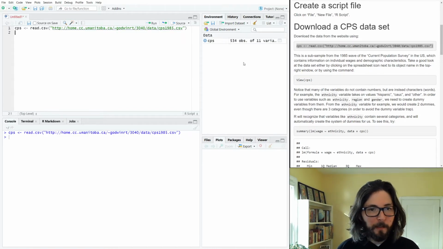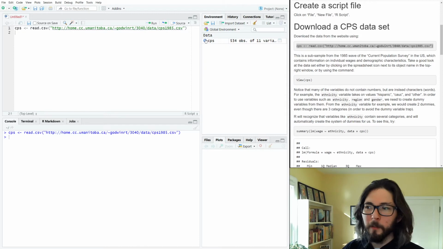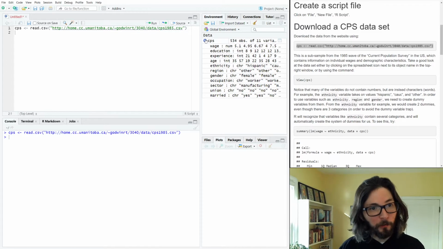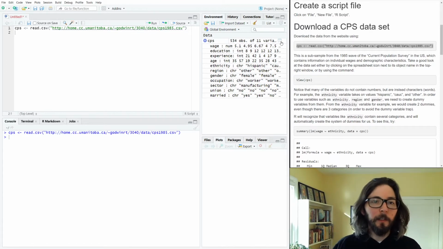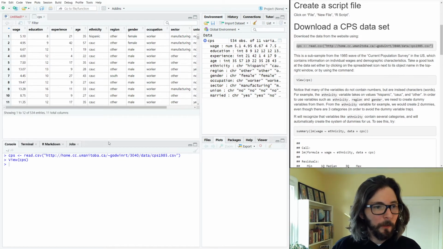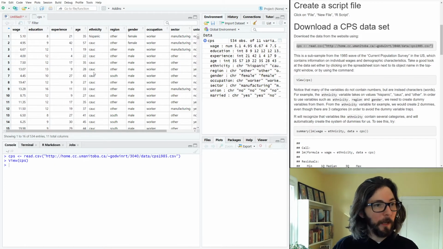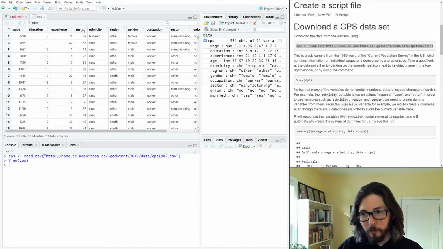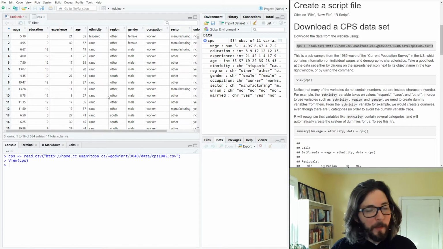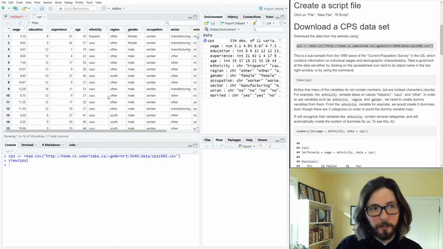All right, so I will run this command, and we see the dataset pop up in the top right corner of our RStudio. We should, of course, take a look at this dataset to begin with. I will click on the spreadsheet icon next to the dataset to get a little bit of a description of what's going on inside of this data. So each column is a different variable. We've got wage, so that's the wage of the worker, the number of years of education of the worker. We've got the work experience, the age of the individual. So all of the variables are arranged as a different column. And then each row represents a different person in this data set.